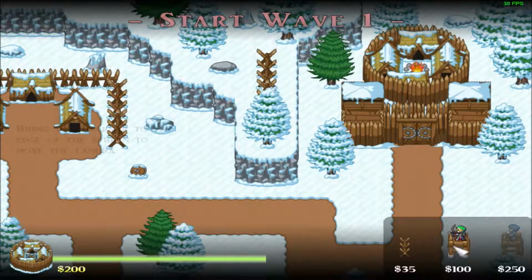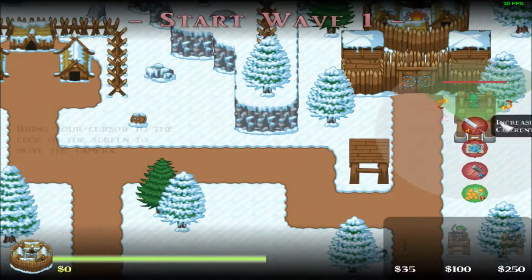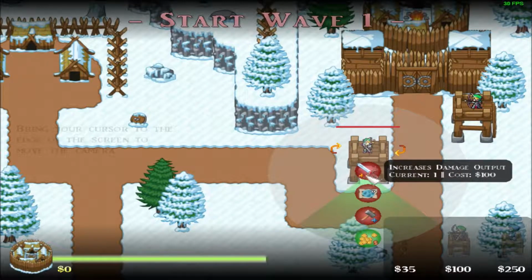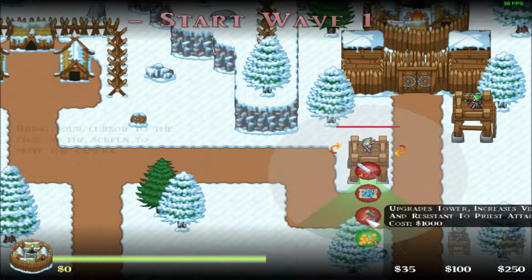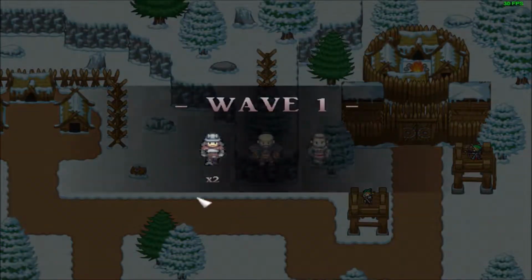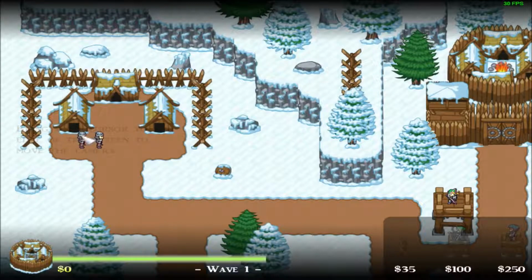Oh, you click that to start the wave. I see. Okay, well, put that there, and then put that there. Sure, we'll go with that, and then rotate you around, and around. Sure, what's this? It doesn't say because it's off the screen. Increase damage output. Increase visual radius. Increase tower vision, probably, and resistance to priest attacks. Sell this tower, gain something. Okay, start the wave. You only have two people. Oh, okay.